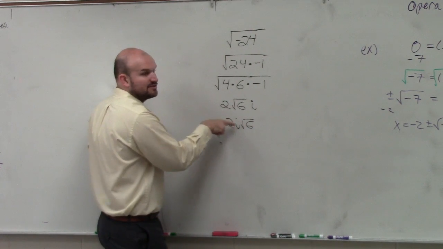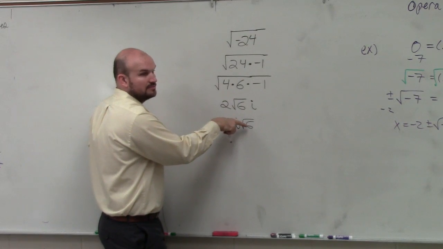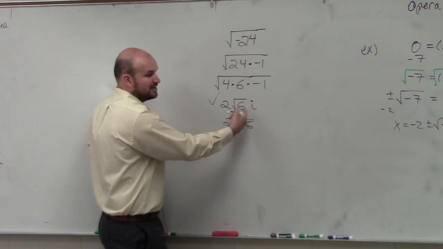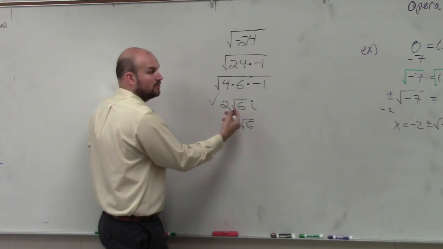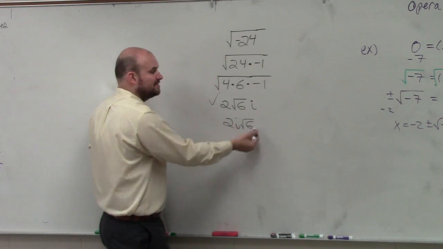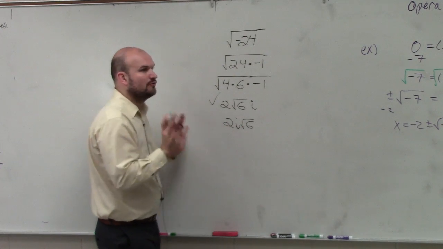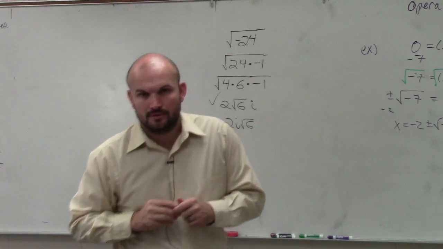And we always like to write the i in front of the square root. OK? This is still correct, but I just don't want you guys making the mistake of actually putting this over, because then it would be wrong. So when we're dealing with square roots in the answer, always write the i in front just to avoid making that mistake.